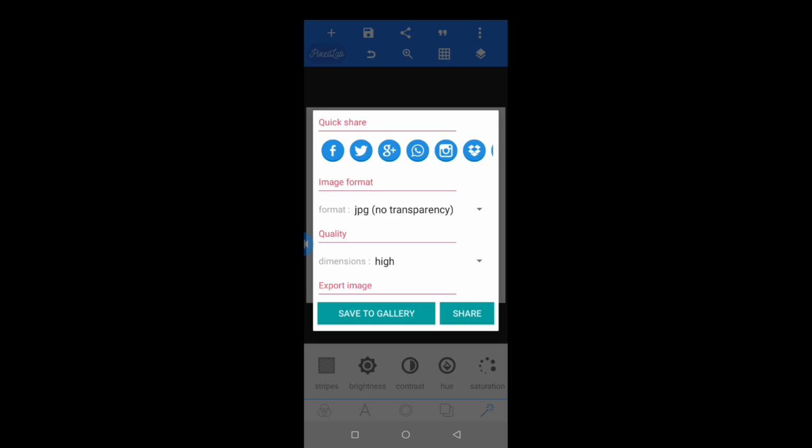Now, if you are the type of person who wants to print this particular design, what you are going to do is change the image format to PNG. Using PNG format is going to help you get high quality pictures. It's going to enable the quality, the opacity, and the view of your design to be very, very good. Don't forget that without giving it the appropriate quality, you are also going to have an unprofessional output.